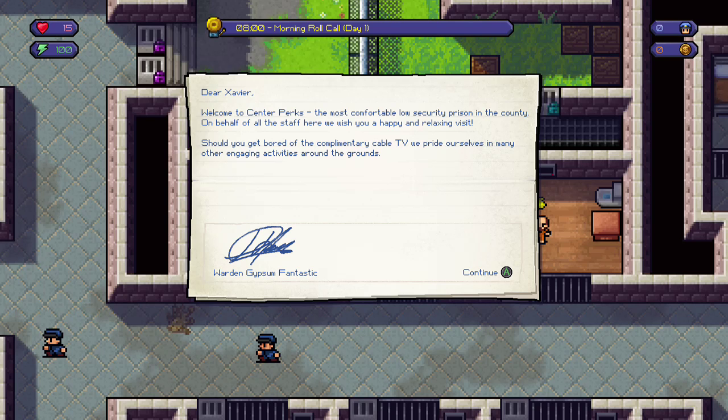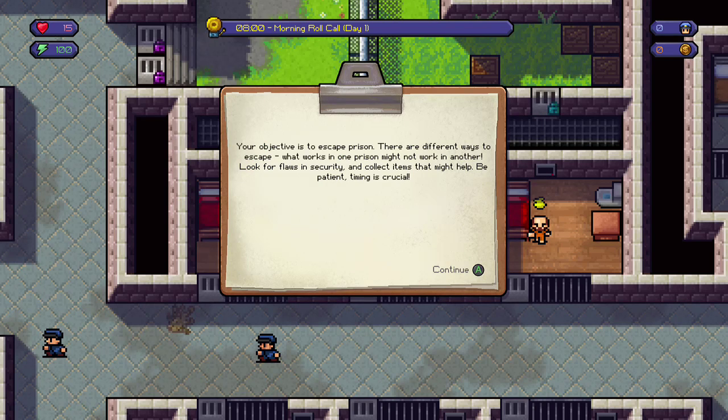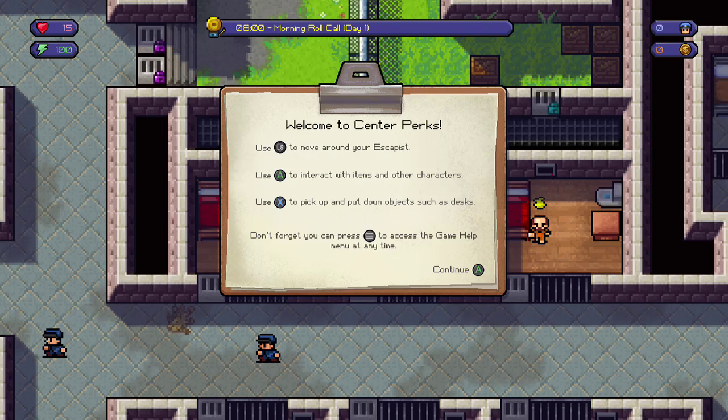Warden, Gypsum, fantastic. The objective is to escape prison. There are different ways to escape. What works in one prison might not work in another. Look for flaws in security and collect items that might help. Be patient, timing is crucial. Okay. I know this.